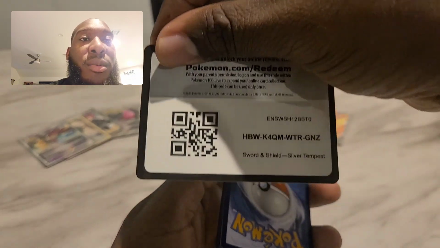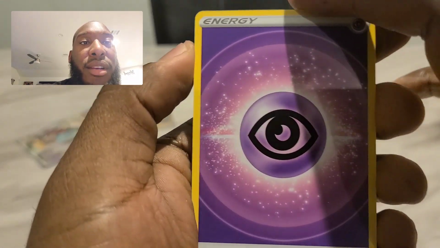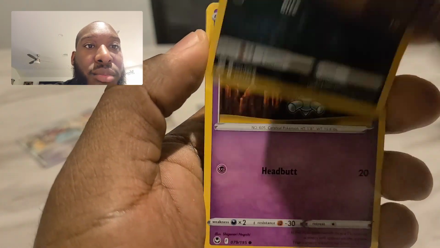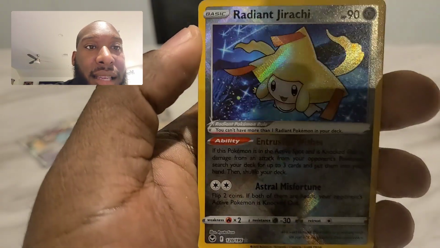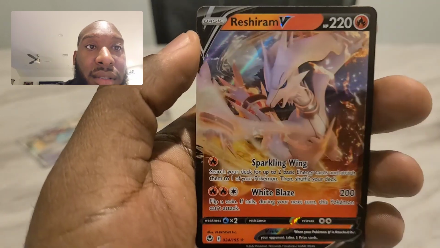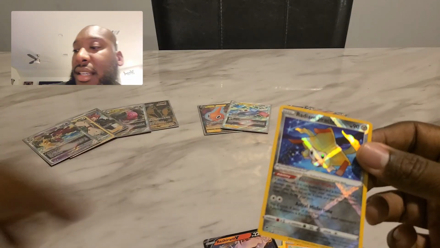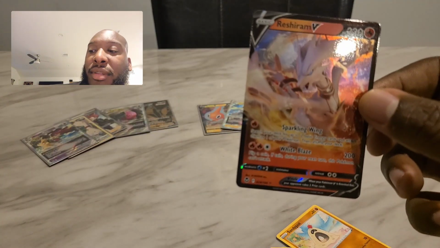Alright. So it's a black code card, so we will not know if it was necessarily a crack pack, because you're guaranteed at least a holo or better. But let's see. Got a psychic energy. We'll check that little Zubat. Got a Fungus, Sandy Gas to a reverse Radiant Jirachi into just a V, Regirock V. But as you can see, you did get a double hit out of that. And I'm definitely not complaining about that at all.